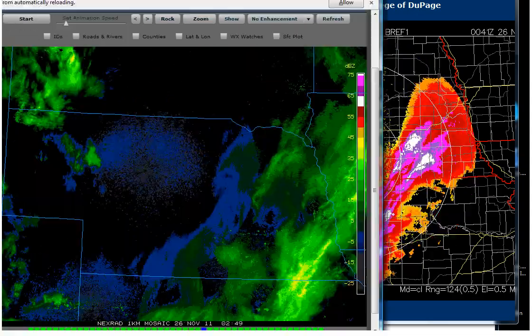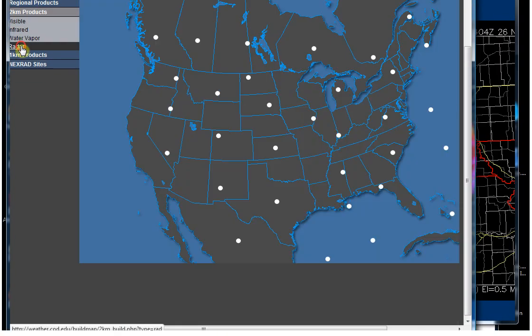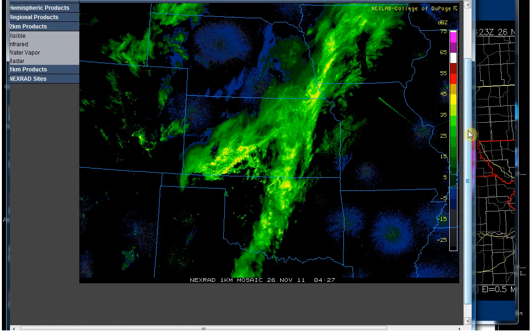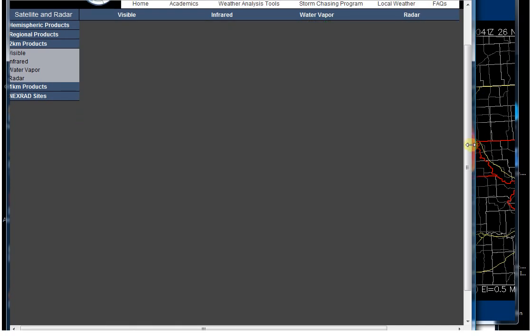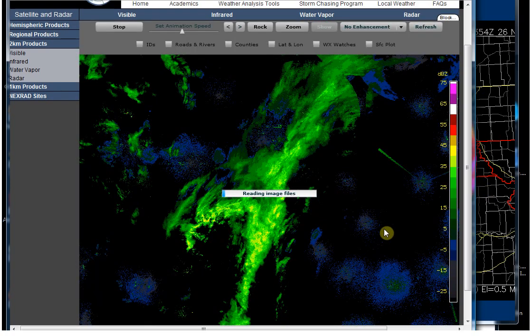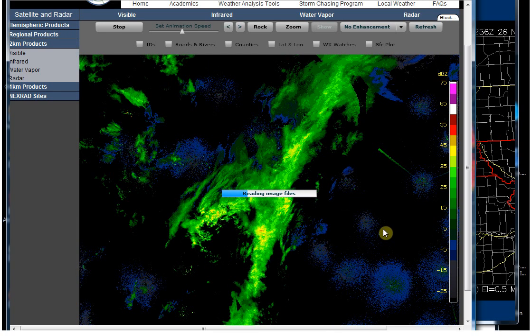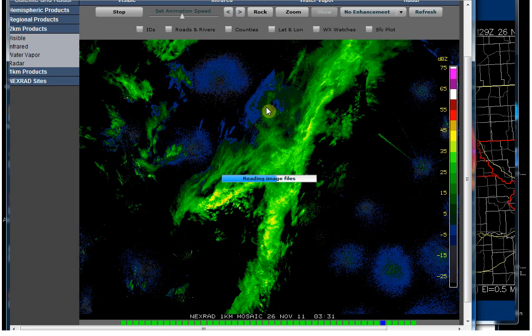Let me go and switch over to the 2km products radar. Let's see what we're getting. It'll just take a second here, hopefully. See, that just flashed on there.